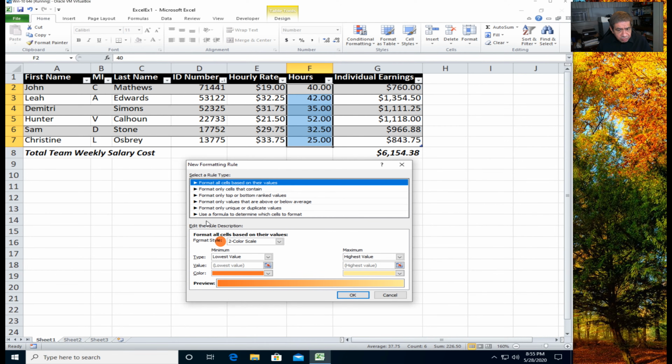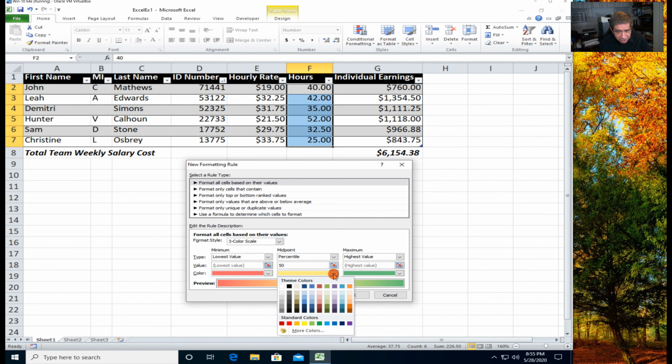Click on New Rule. And I'm going to go ahead and pick one of the simpler ones. I don't want just a 2-color scale. I want a 3-color scale. And I could even change what these colors are by clicking on this area here. And I can change what one extreme or the other extreme or the middle ground happens to be. And it's going to pick other colors along the way as necessary. So what I do here is, for this one to work, I pick an approximate median because it's asking me for that. So I would say the approximate median for this is probably $40. Looks very close to the median. So I'm going to change this. Right now it's defaulted to 50. I'm going to change it to 40.